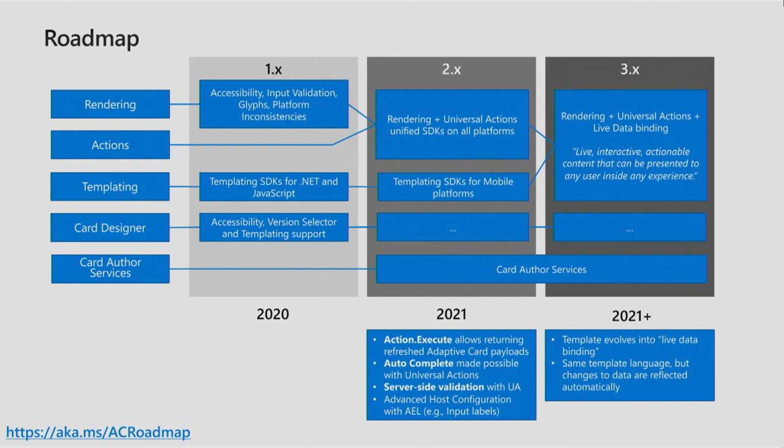So essentially a way to have a single card bind to a data object and be able to react to changes in the properties of that data object without fully re-rendering itself. This will enable great scenarios like you can currently achieve using React or XAML for UWP. And on top of that, this is when we're actually going to probably release the card author service, so the 2021 timeframe, with all the features that we hope you're going to let us know you want to see in there. So that's it for the roadmap.